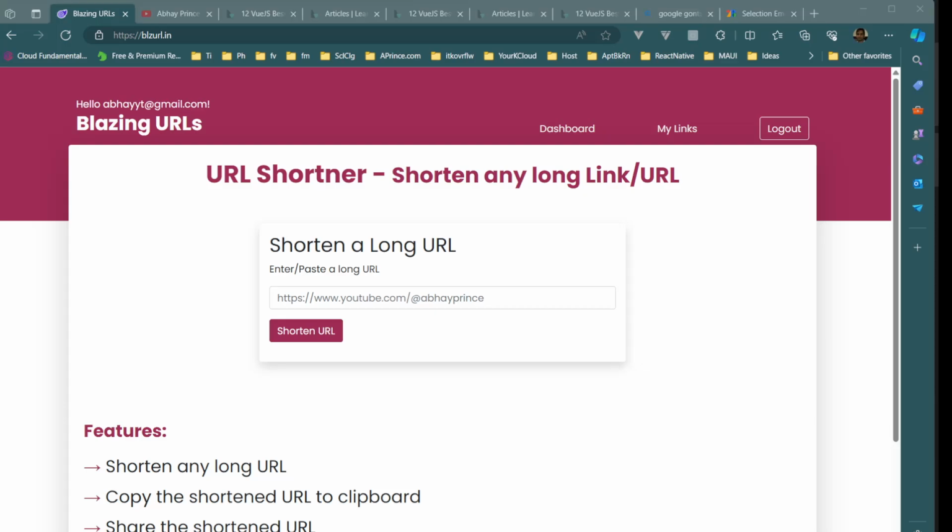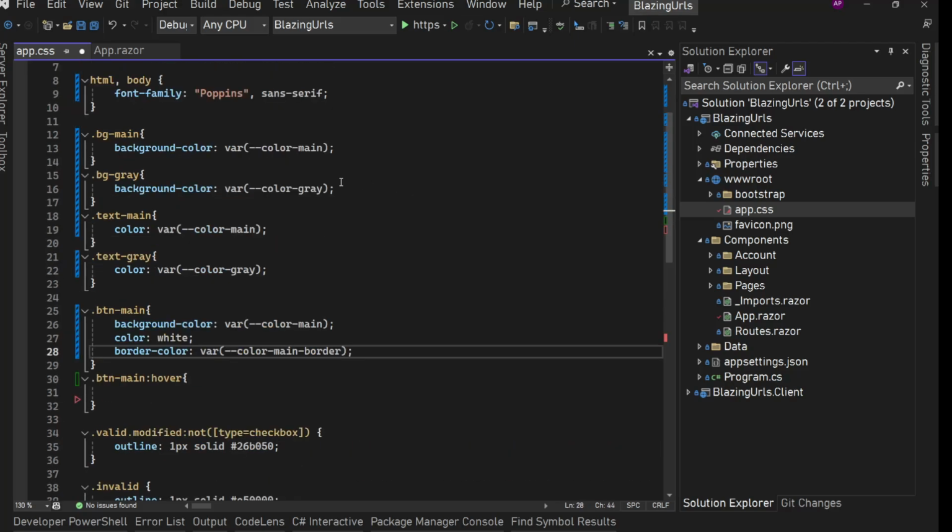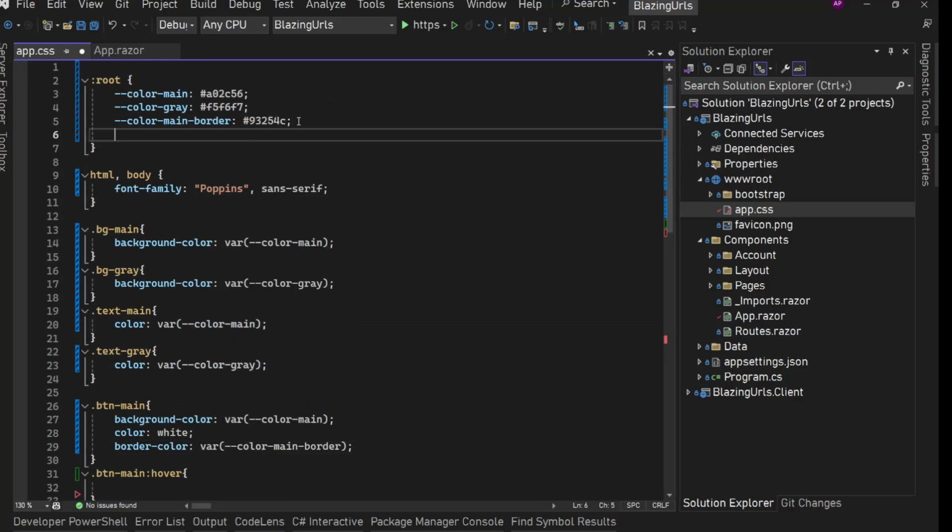So for this I also have this, copy. Let's come here in our CSS variables. Here we are going to add one more color. This is going to be color main light, and this is going to be this color.